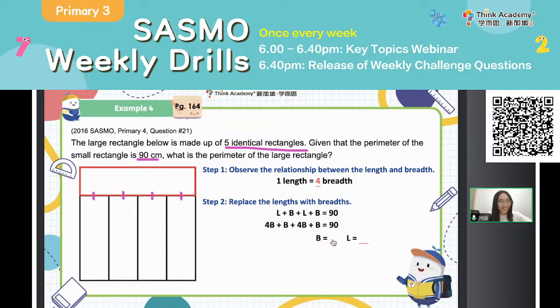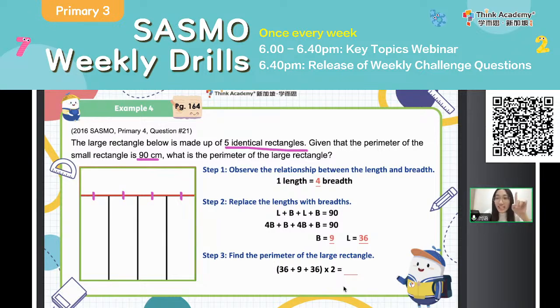Calculation again. You just add them up. Good job. 4b plus 1b, 5b, right? So altogether, if there are 10b, you can get 90. Then what about the 1b? It should be 9. Then what about 1 length? Based on this, we multiply by 4, so you can get 36. Excellent, Allison. The first one. Good job, Jackie. The second one. So what is the perimeter? Back to the question. What should we do? That is length plus breadth, and then times 2.